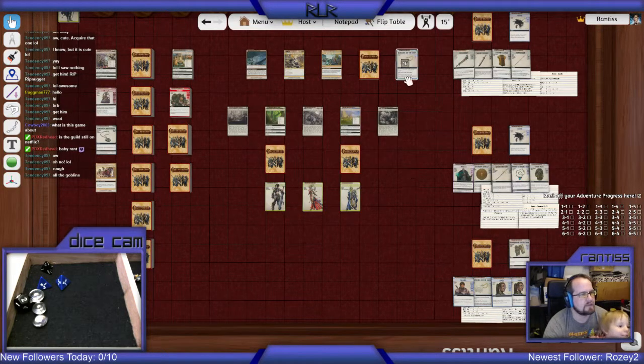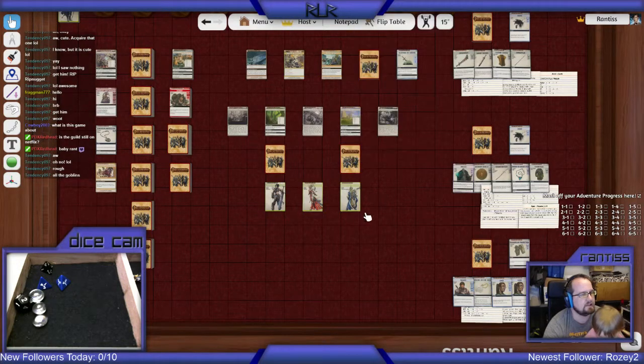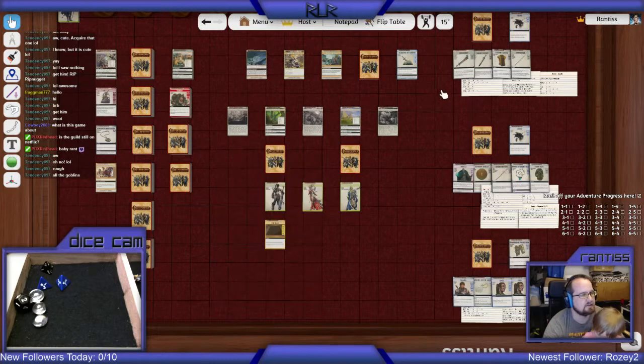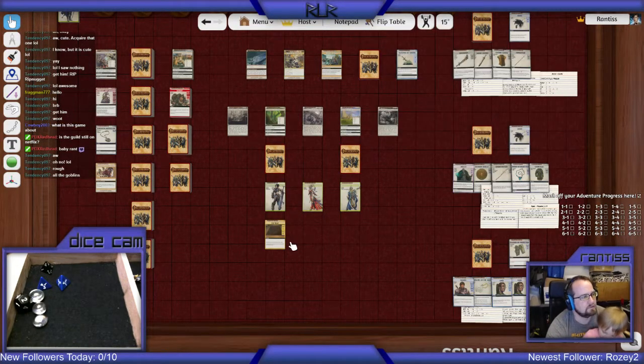All right. It is Amiri's turn. She's going to search. Blessing of Gorum. 2 dice to a combat strength check. Oh, it's a pit trap! We got another pit trap. Wisdom, perception 7, or dex, acrobatics 8. Boy, she had the pit trap last time. 8. Wisdom, 6. Okay.